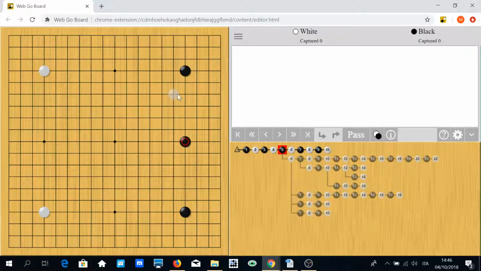As I told you in the video I posted before, this is not the modern approach to Fuseki, but it's worth knowing this kind of lines to have some ideas for the opening. Of course, white can play like this. This is a simple move, and white tries to keep the game as simple as possible.